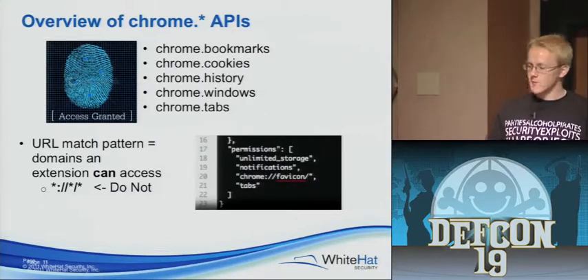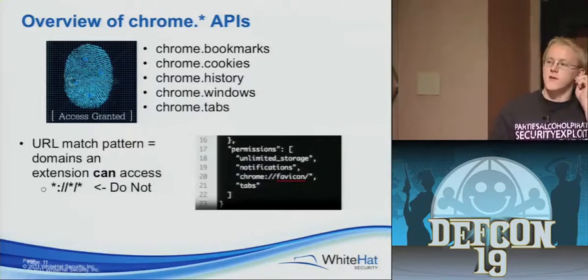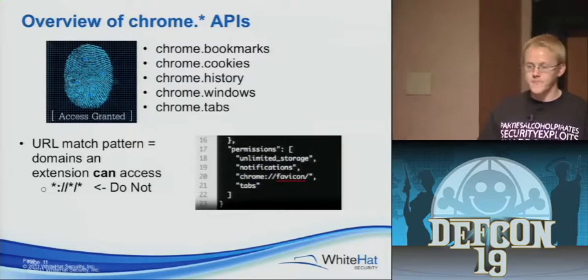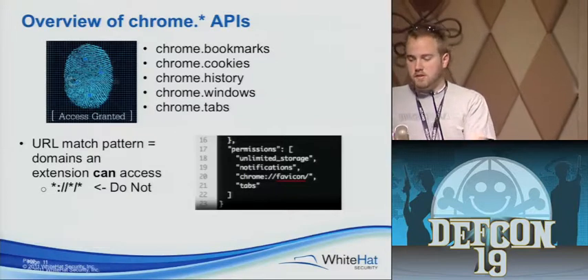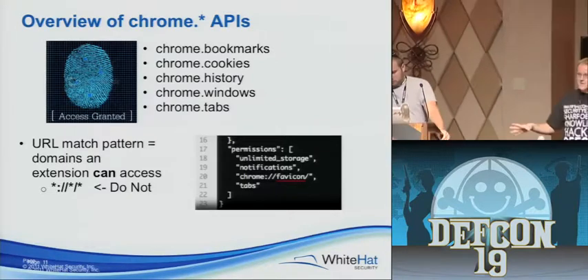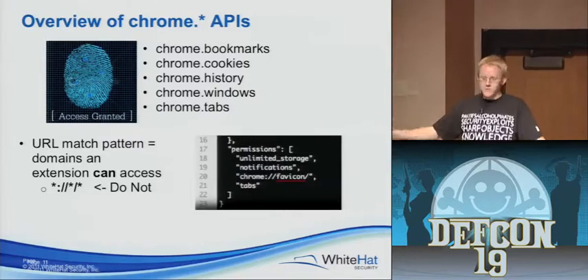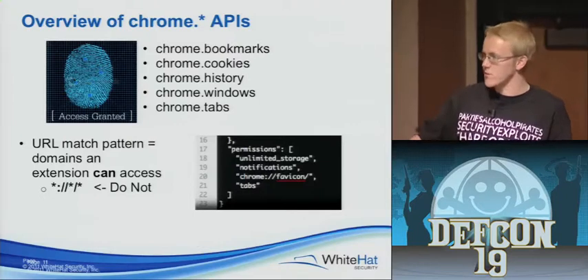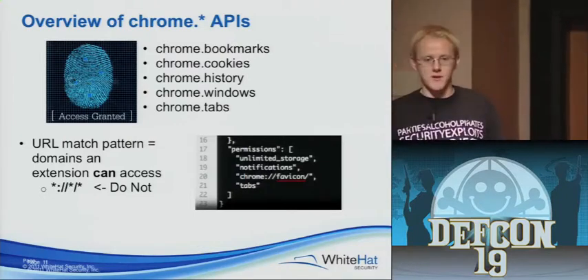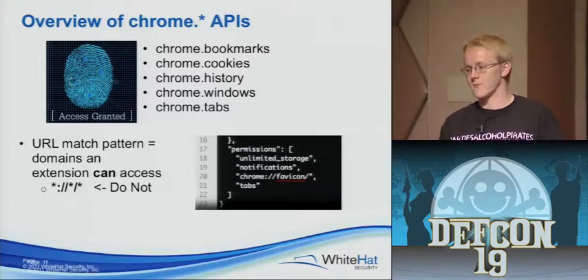Windows and Tabs — pretty much all the extensions have this. It's the API that allows them to create pop-ups, create new tabs and new windows. It also allows talking to any currently open tab or window. If an extension needs to talk to a website you currently have open, it doesn't need to pop something up or let you know. This is the awesome one because it has the functionality of tabs.executeScript. Most extensions utilize this API and most have the ability to call the executeScript functionality — it's that much easier for us to inject code into websites.